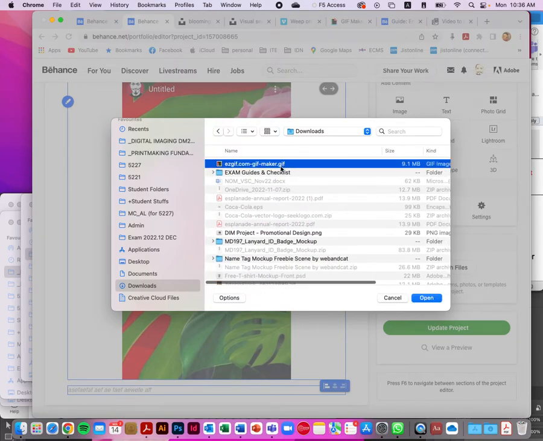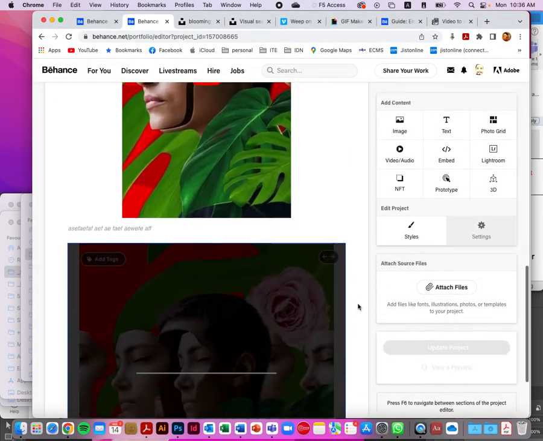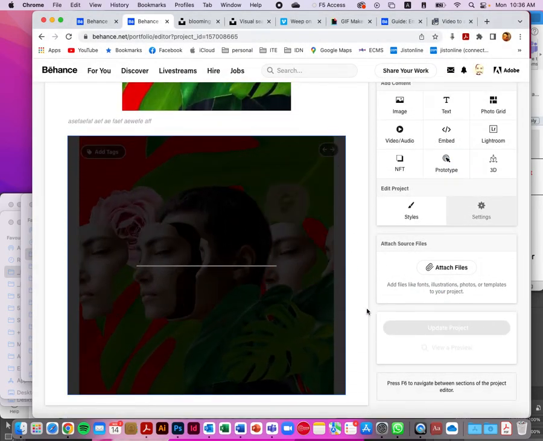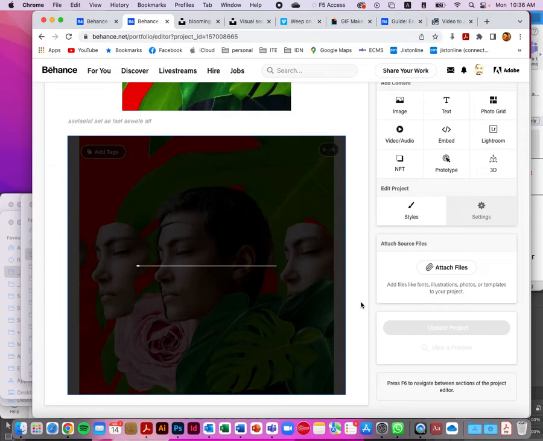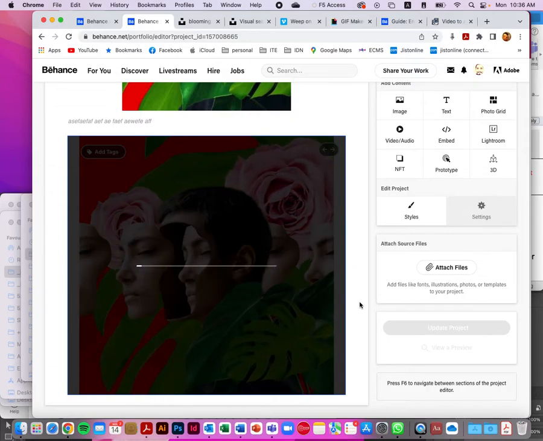Behance allows you to upload a GIF. Just select it. This is actually advisable, because then it will loop endlessly on your Behance page.